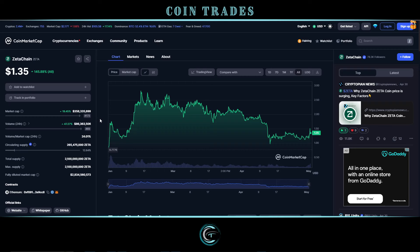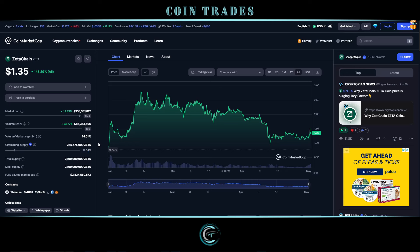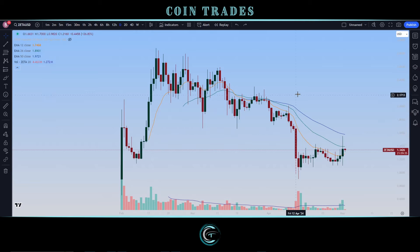Who knows where that will set it in the rankings, but based on the potential as well as the market cap and price right now, I do think that's possible. With circulating supply only about 12.5% out right now, there's still plenty of dilution to occur. You can be getting about 5–7% right now depending on how you stake ZETA. I like the position and the potential for what we could see out of ZetaChain — and personally I am in a long-term trade for ZETA as well as a shorter swing trade.